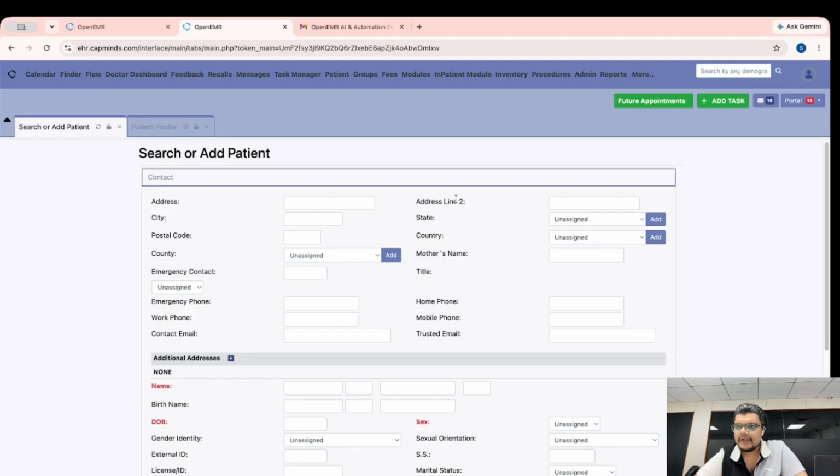Without further ado, let's jump into OpenEMR. While going through the modules, I'll let you know which ones are originally available in the base OpenEMR, which is the free version, and what are customized from Capmines.